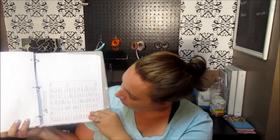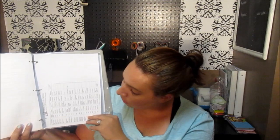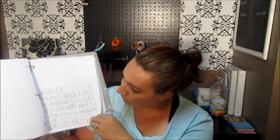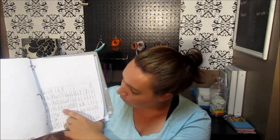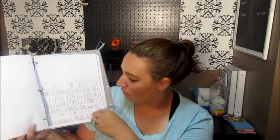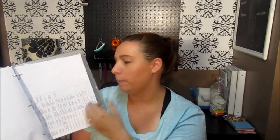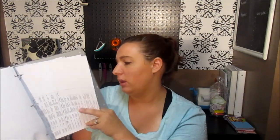I have some info from my travel agent, and then I have presscoins.com. This is a printout of all of the places that you can get pressed pennies, and it says what kind they are and all that stuff. I actually want to go through this and scratch off the ones that we did to make sure that we don't have duplicates, because my kids love pressing pennies. I think that is one of their favorite things to do.